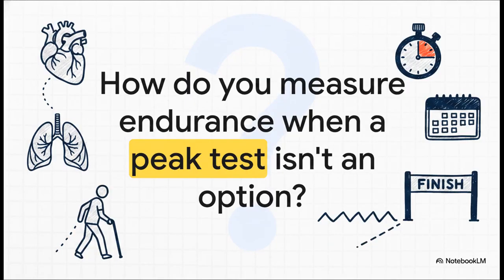But what happens when you can't push someone to their absolute max? I mean, think about it. What if you're working with a patient in cardiac rehab, or maybe someone recovering from a long, tough stay in the ICU, or even a person with a chronic lung condition? For them, a test like that is not going to happen. It's not feasible, and it might not even be safe. So what do you do? How do you measure their endurance?